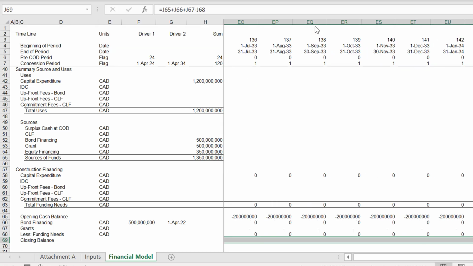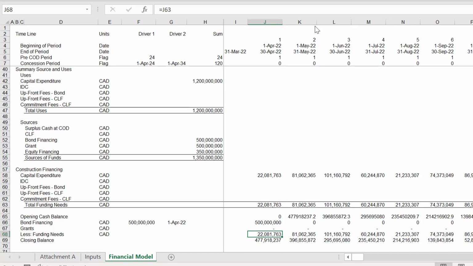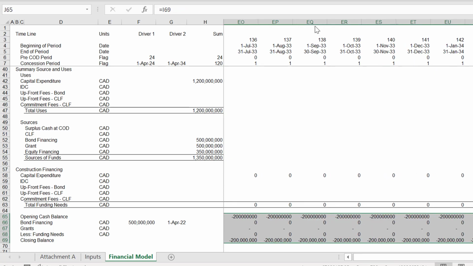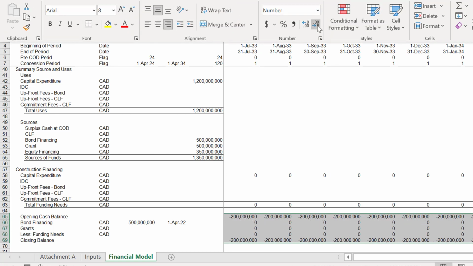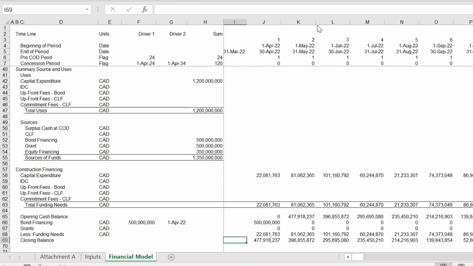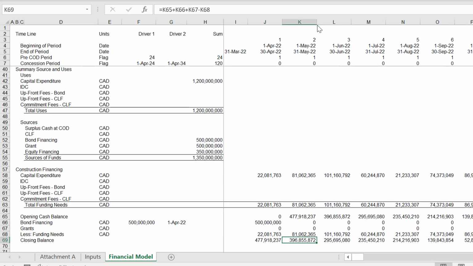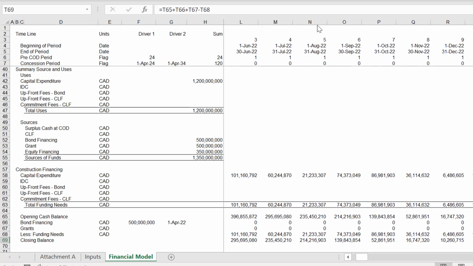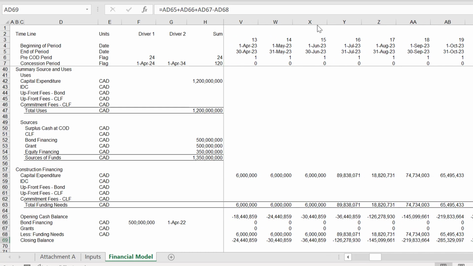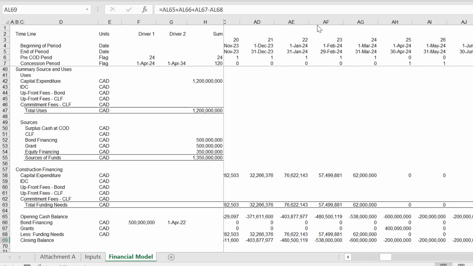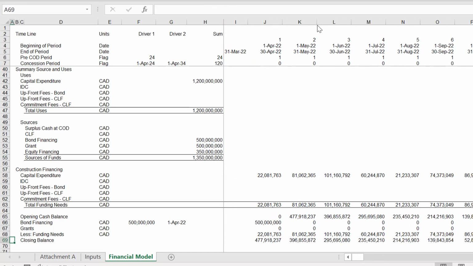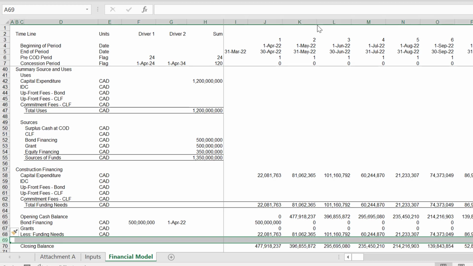Now, what happened is we got that financing. Don't give me a minus for this, okay? And then we see we have this extra cash balance that goes negative, and then it goes negative here, and the negative amount has to be funded by something, and I guess down here, let's just try this.